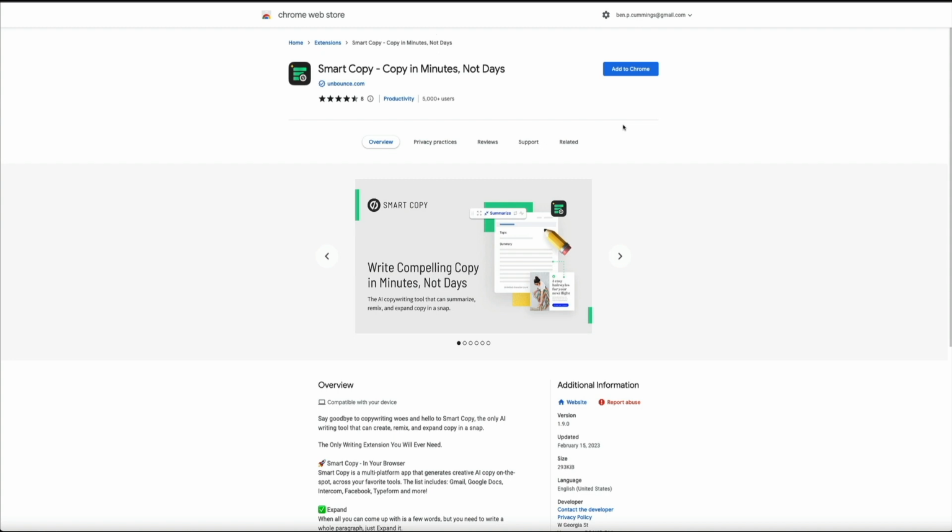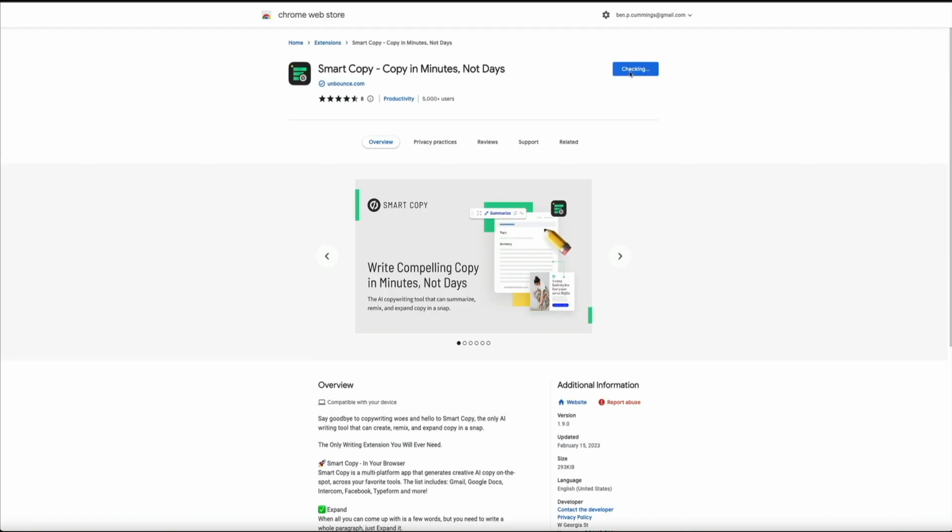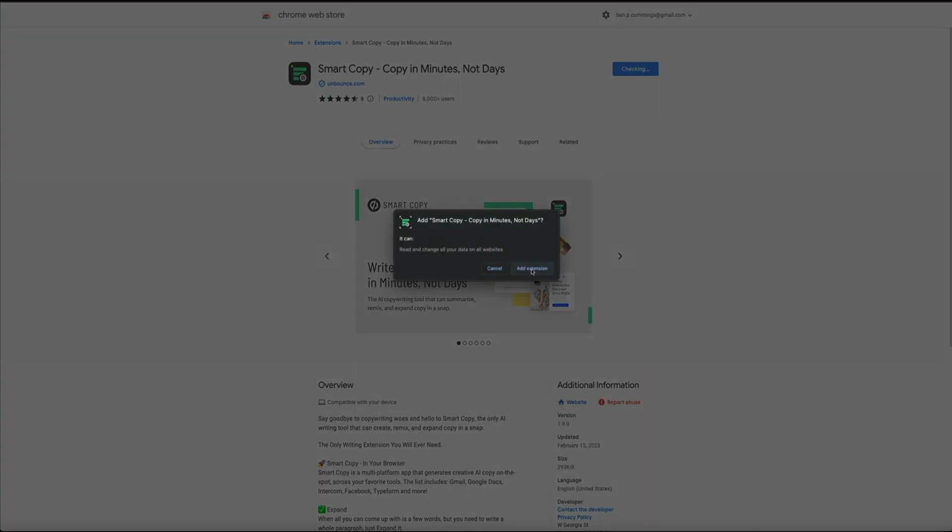As you'll see in a few moments, the extension helps you write headings and paragraphs, expand on the content you've written, summarize longer content, or even rewrite one of your existing lines of content. Additionally, when building your landing pages, the Chrome extension works on any web page being viewed in Chrome, Gmail, Google Docs, Grammarly, or even directly in Unbounce. It really is an amazing little tool, so let's add the extension to Chrome by clicking the Add to Chrome button. Then I'll approve the addition by clicking the Add Extension button.